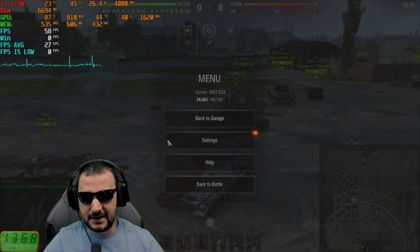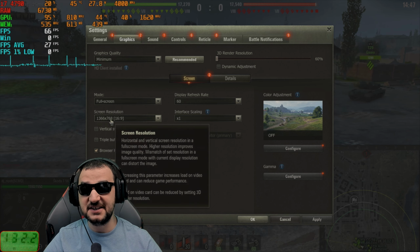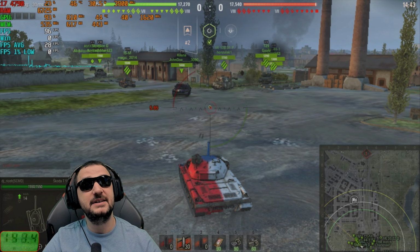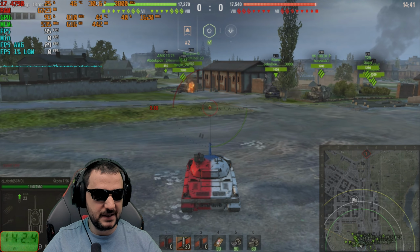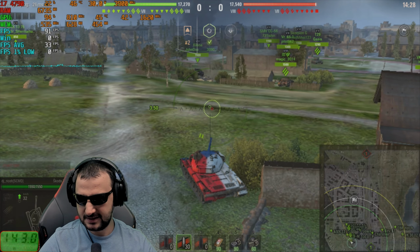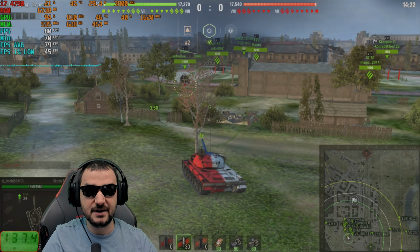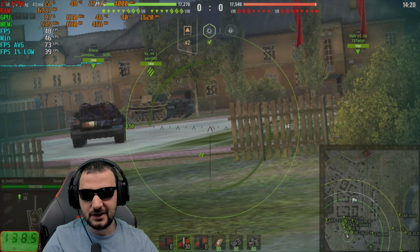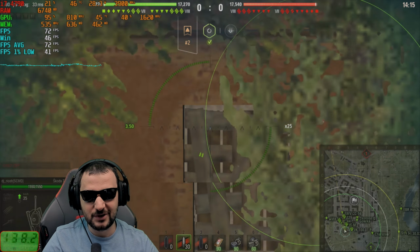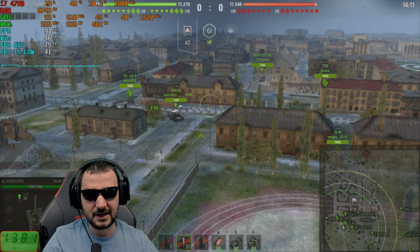Let's set up the game in World of Tanks and see how it looks with this. I got 1366 with 60% render scale. This is the best I can do with this because I want playable FPS, and if I can get playable FPS, it's done. You see, 60 FPS. I remember every single time I'm playing this game with this type of hardware, the moment I snipe through a bush, look at that, 30, 40, 47 and 46 FPS. Can we drop a little lower? No, it's holding. So with 60% render scale, it's okay apparently.